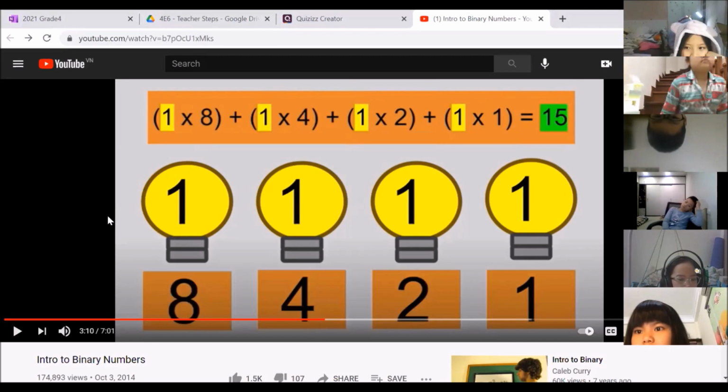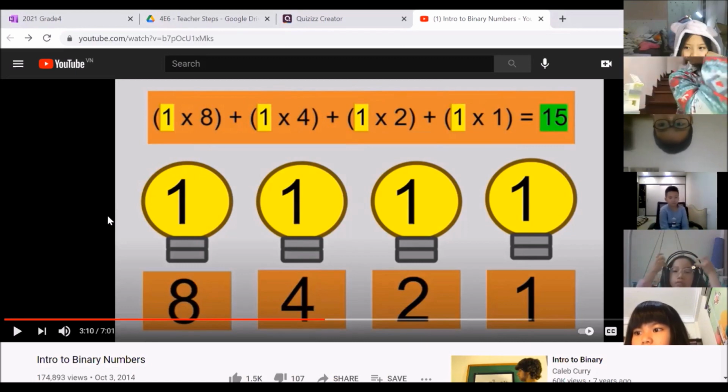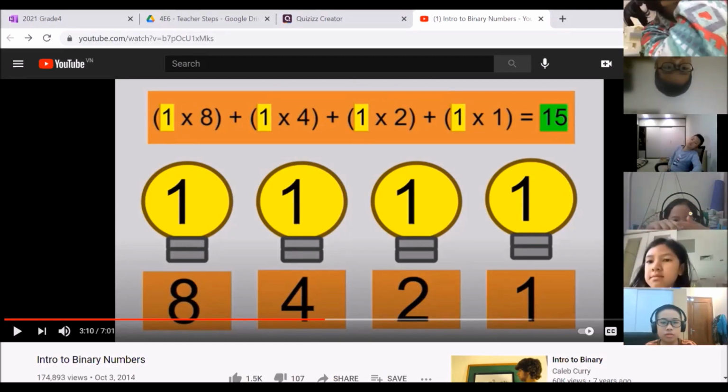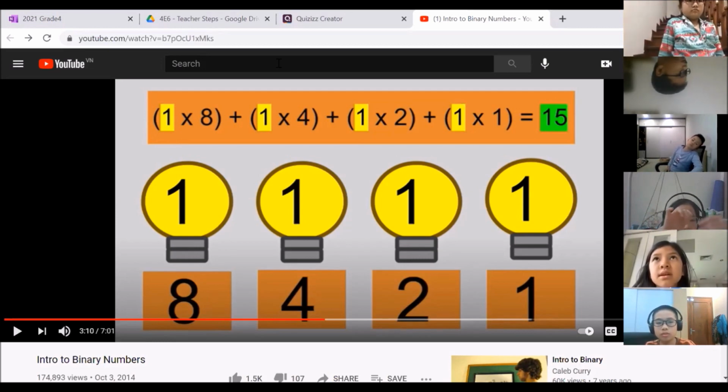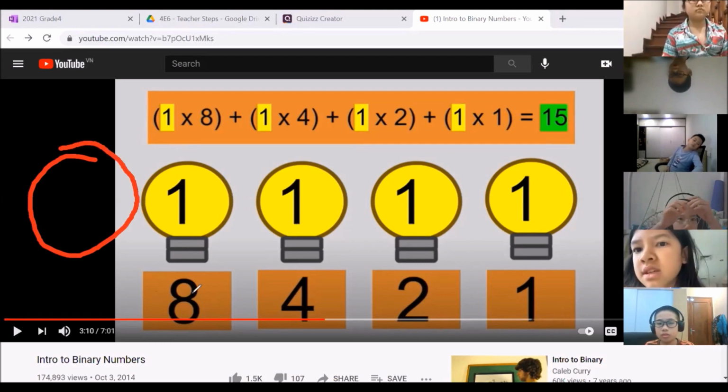As you go across, you read it from right to left, and if the first light bulb bit is 1, the next one is double that, which is 2, the next one is double that, which is 4, the next one is double that, which is 8. So if each light bulb bit is double the last one, what would the next light bulb be? What value would it have? If I was going to put something here, 16. It would be 16. Good girl.